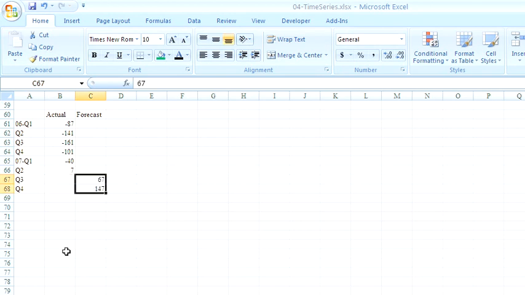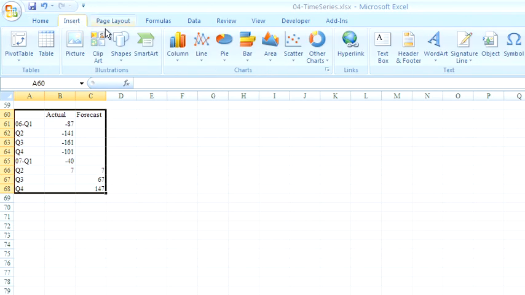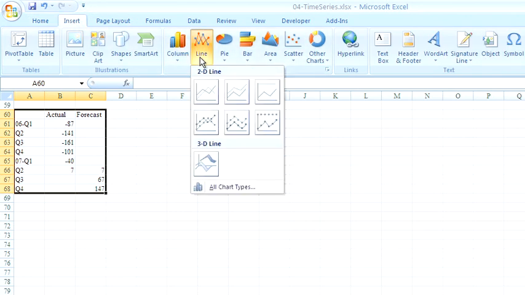In order to make this work properly, the 7 in row 66 also needs to be copied instead of cut to cell C66. Actually, in this case, I'm just going to type it in. Okay, now we'll select this data set from cell A60 down through C68. Go to the Insert ribbon, open the Line drop-down. Now in the top row, we have 3 different thumbnails of line charts. This is an interesting spot to understand the difference between these thumbnails.